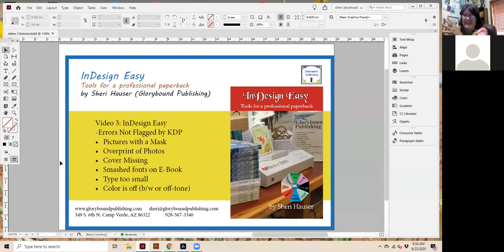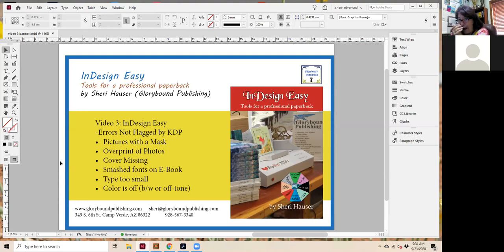Of course, you do all the editing. You put the body of the book, and then you make the cover separate. You make a wraparound cover, and you make a little flat JPEG cover. The JPEG cover is what you're going to use for your ebook.